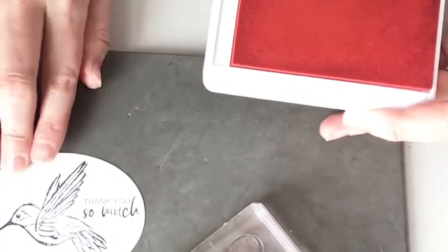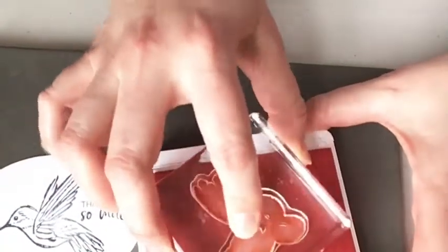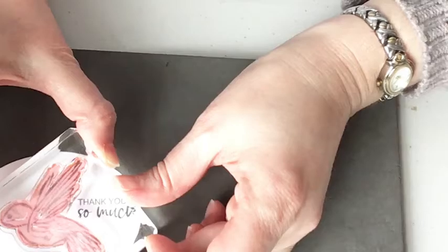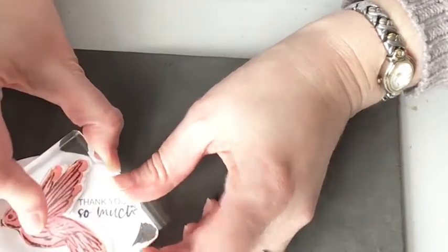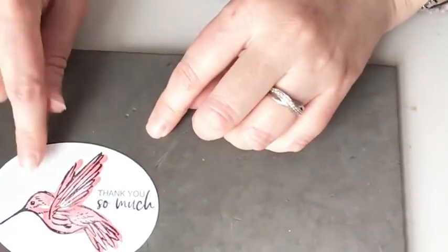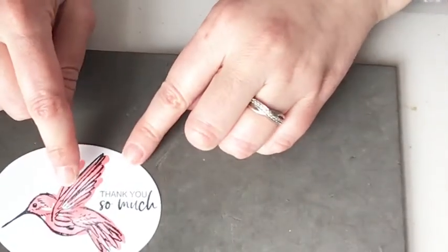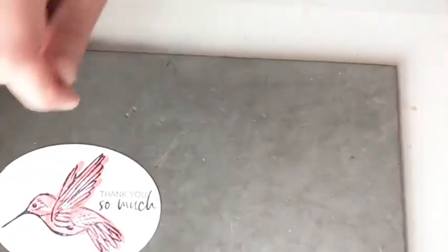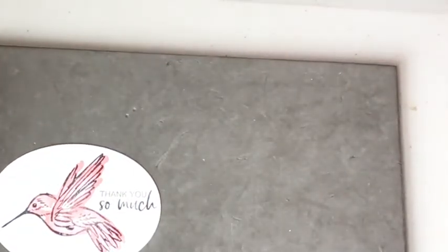So I'm just going to stamp right over. Each of the stamps, the images in the set, have a 2-step stamp. And I'm just going to line up. Since it's photopolymer, I'm just going to come right over. There's actually a little bit of white in the second stamp to fill in. There's a little bit of white space, and it's so pretty. It looks like it's watercolored.